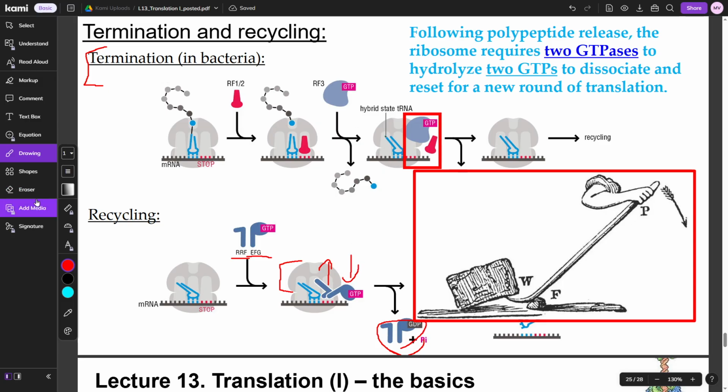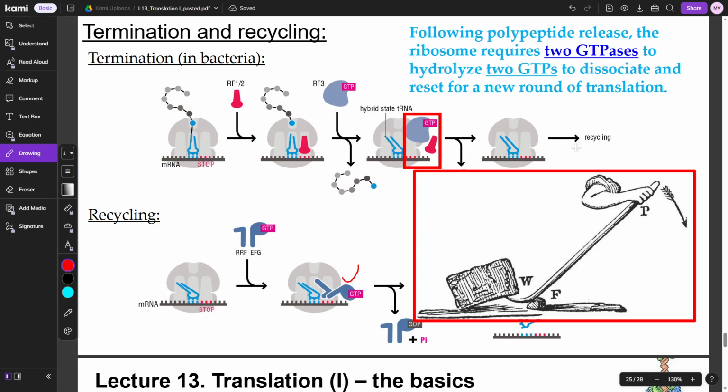So there are two GTPases in this case. Release factor 3 is used first, in the first part of termination. After RF1/2 binds and causes the peptide cleavage, RF3 binds, and the hydrolysis of RF3 causes RF1/2 to leave.